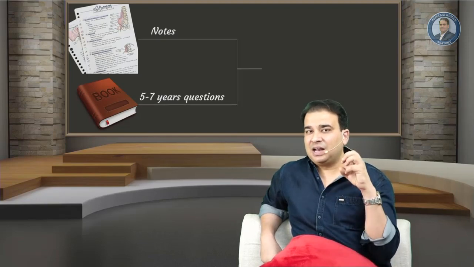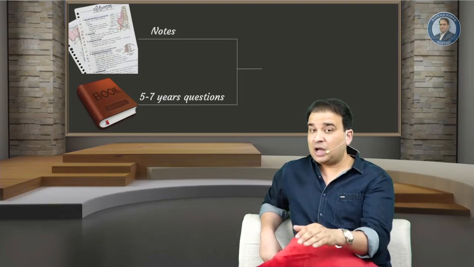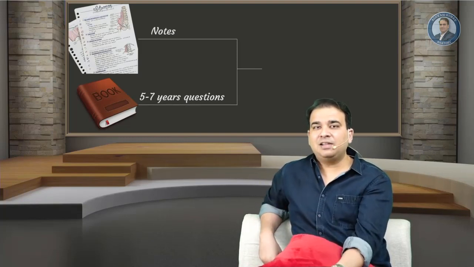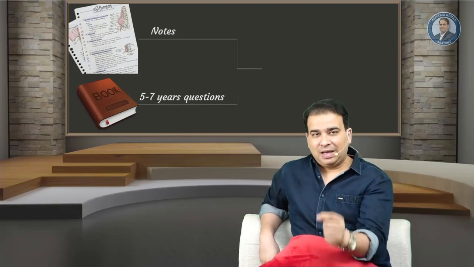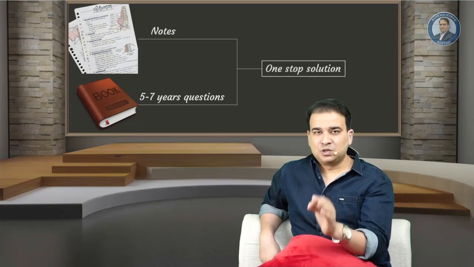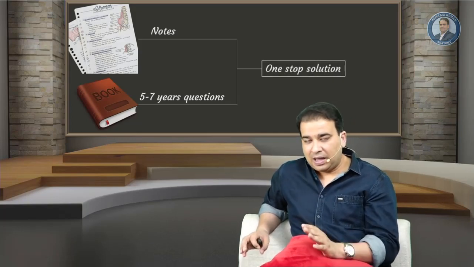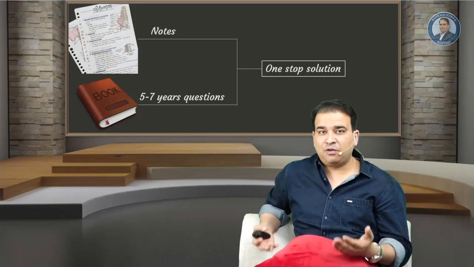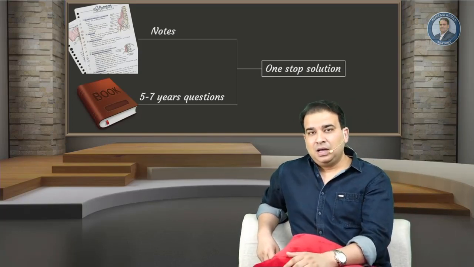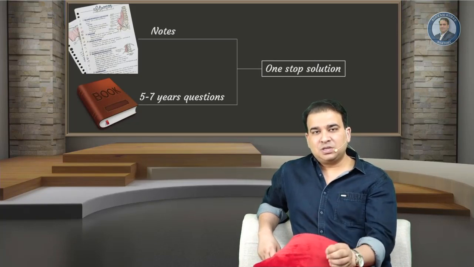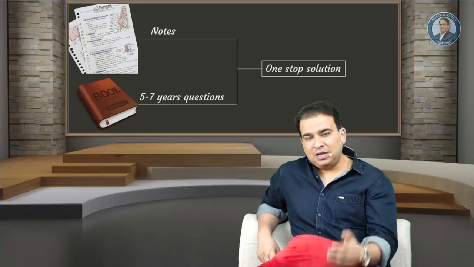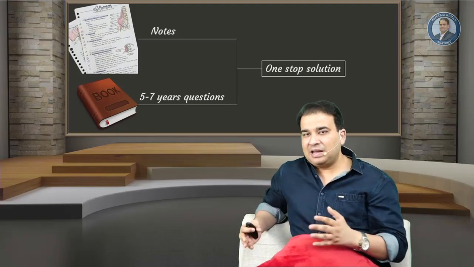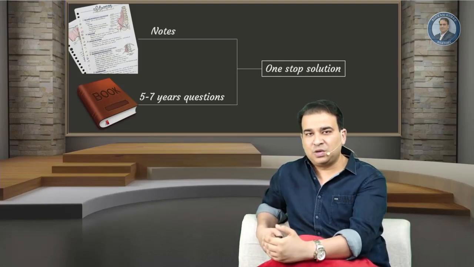If the question was asked in the last 5 to 7 years and you don't know the answer to that question because it's not in the notes, please make sure you add that information in your notes itself, and that will make your notes a one-stop solution. Again, I'm not against the online platform. I myself am on an online platform, so I'm definitely not against it. What I'm saying is do the questions from a guidebook, and then you switch to any online platform. Once you're done with all the 19 subjects, then you can actually switch to the question bank on the online platform.